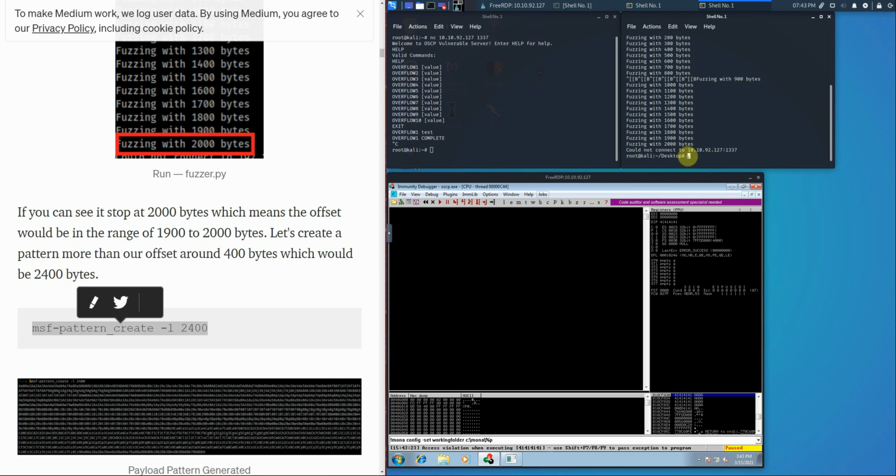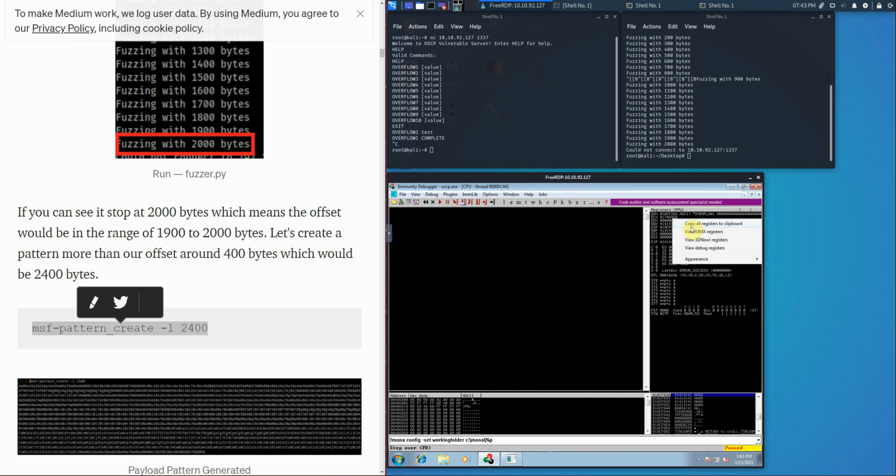So what is happening here is our program has crashed, and if you can see here in the EIP, you can see the data that was sent.